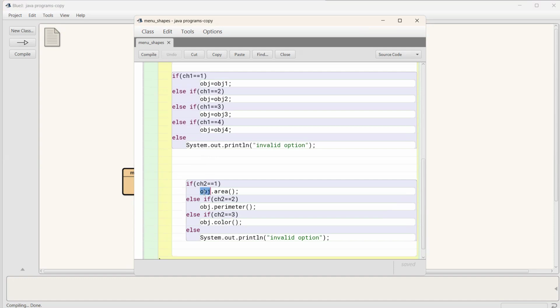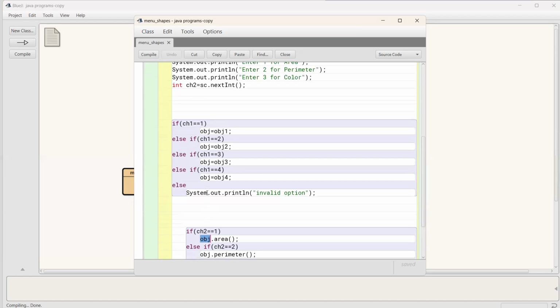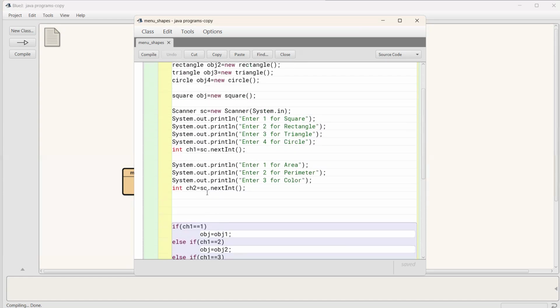Here, this common name obj is very important. By using that common name, we avoided the long program that I described in our last class. By this common name obj, we can skip a lot of lines. This obj comes from a common class like square; it can be rectangle, it can be anything.